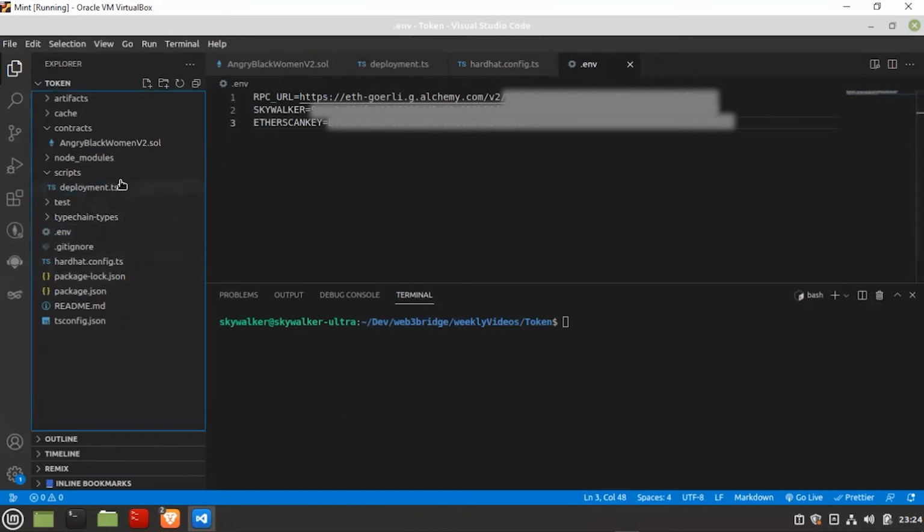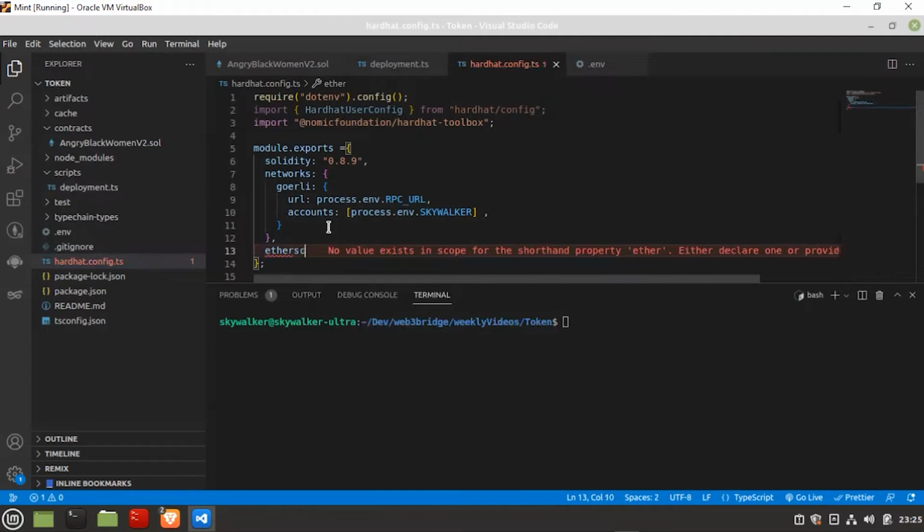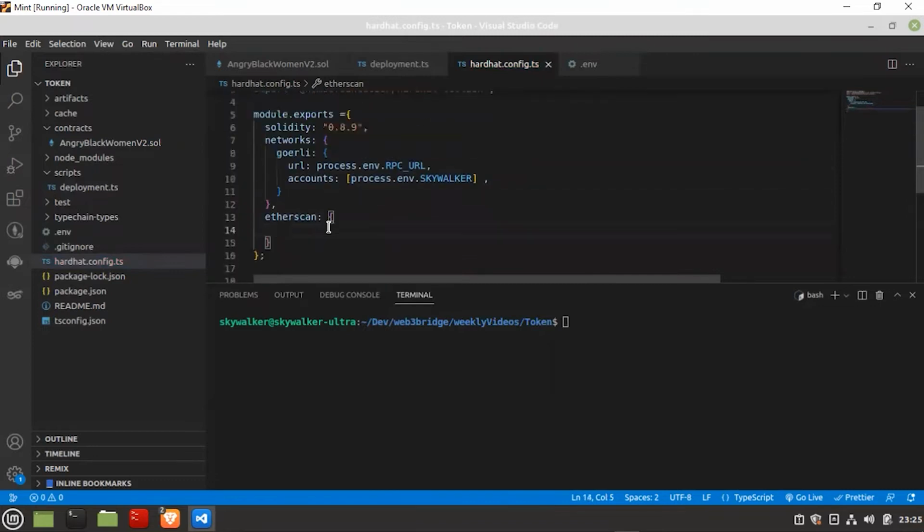So we go to our hardhat.config file, and then we have to create another parameter called Etherscan. Now this new parameter, or should I say item, in this array, it should not be inside the networks but outside of the networks, as you can see, because I've run into this error before.